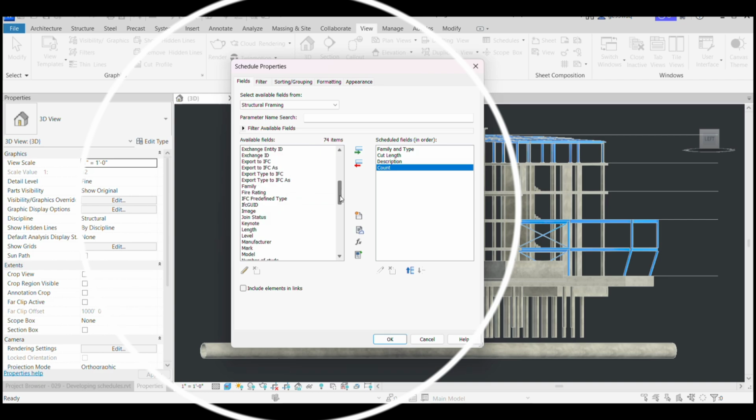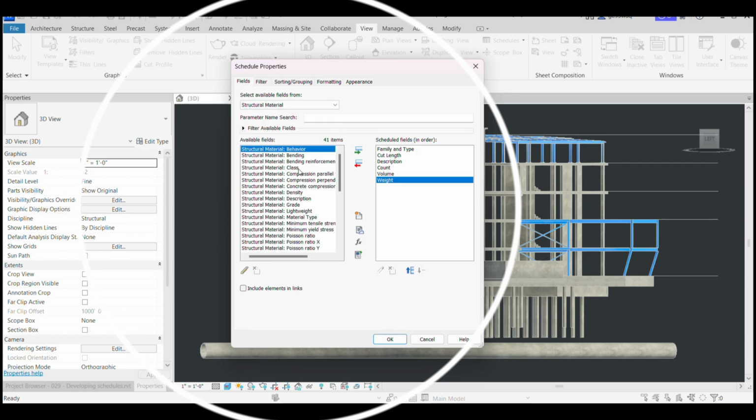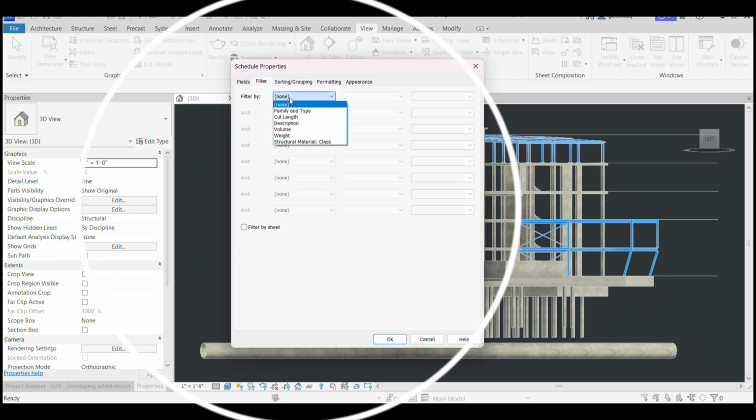We also need to have the volume, the weight, and in the structural material part, we only need to have the structural material class, so that we can go on the filter and just select the filter to be only metals. We have concrete, metal, and wood, and many other, but we only want to have the metal elements, so select metals.